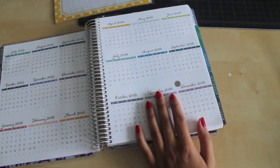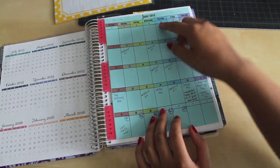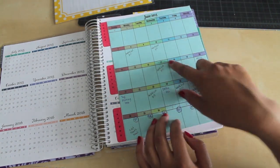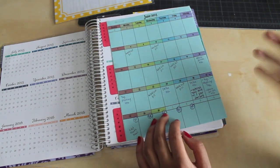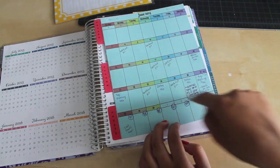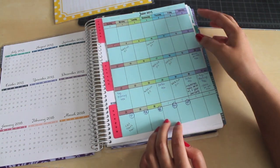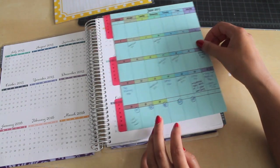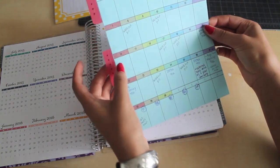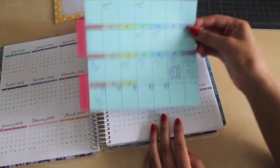Since my planner starts in July, I printed out a really cute June 2015 calendar because there were times when I worked out and drank certain teas, like if you've seen my tea video. I wanted to keep track of the tea that I had been drinking and when I was working out, even last month. I just wanted to keep it since I have been working out really well lately. So I just printed that out on a thicker cardstock type paper and then did the same with the divider tabs. I still have to hole punch the holes out.